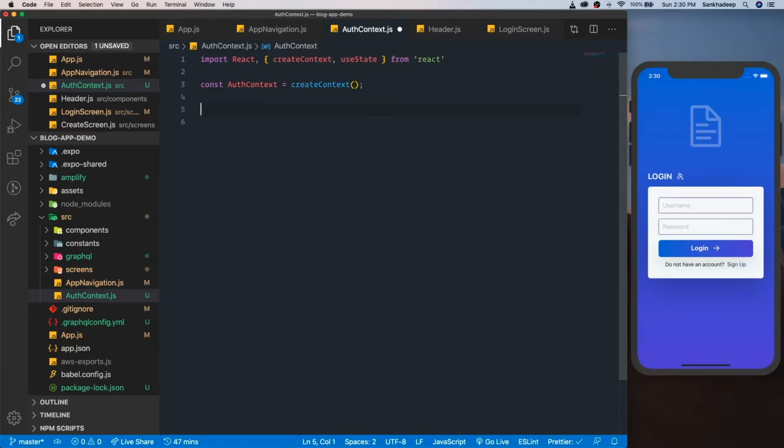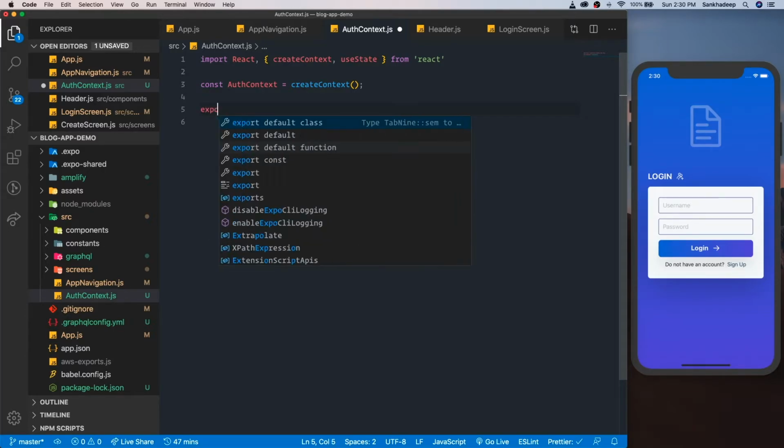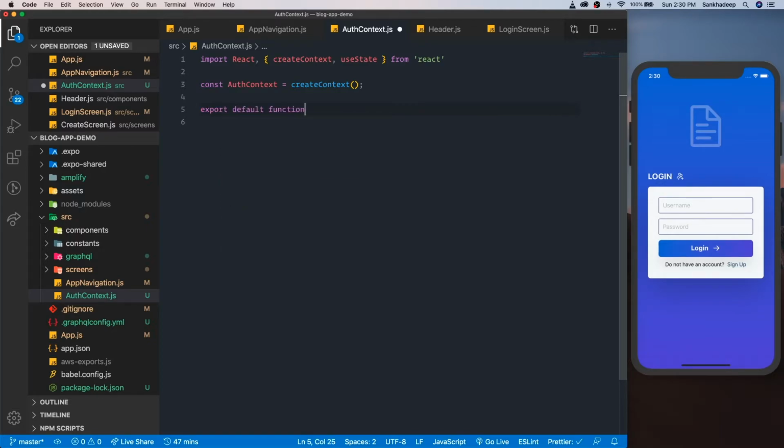Created the context. Alright, so I'll need to create the provider now, as in the context provider, which I'll use later in our components to pass the context down to the children. So let me export default. I'll call it AuthProvider.